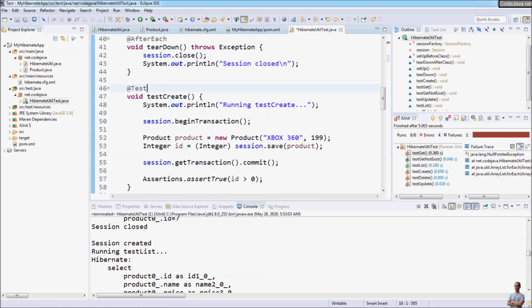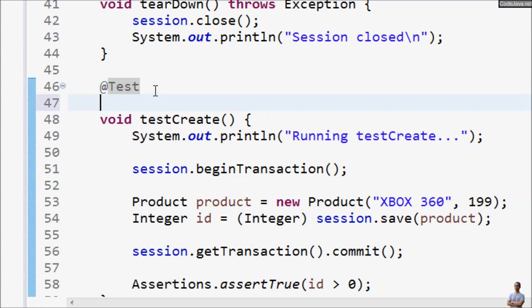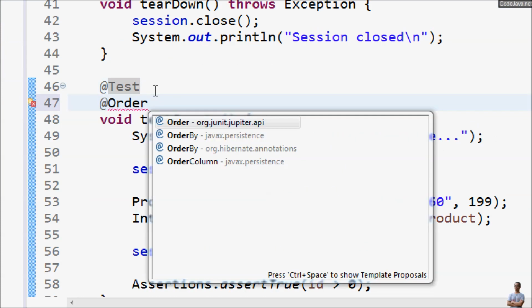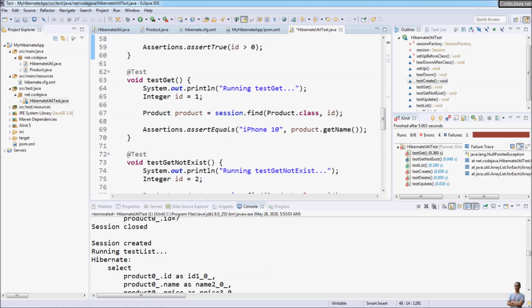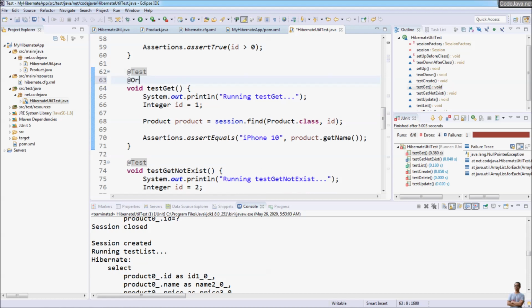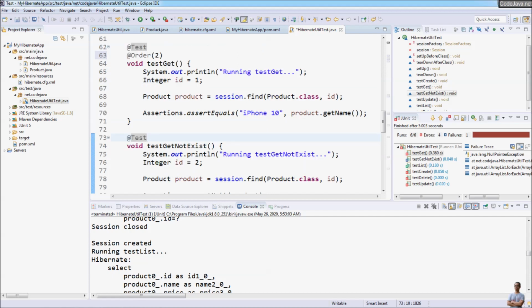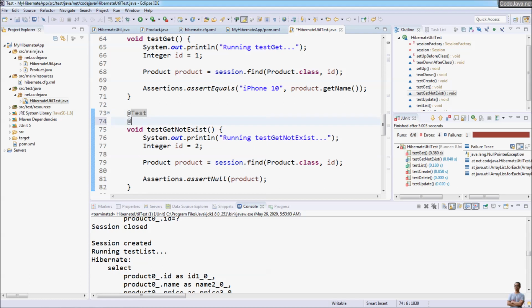We want to execute the test create method first, so we specify its order as 1. And then we want to execute the test get, so we specify the order 2. Note that JUnit doesn't execute test methods in the order they appear in the code, so we need to specify the order.